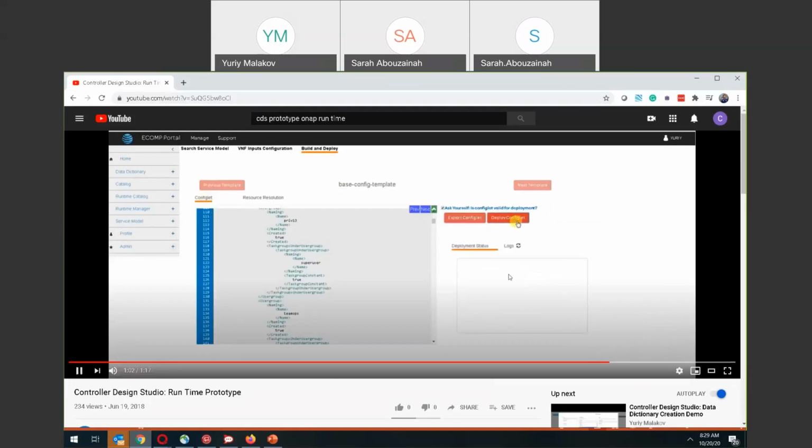If they want to redeploy, they should select that action again and then redeploy it, because we want to track each request as a separate request, as a separate transaction.